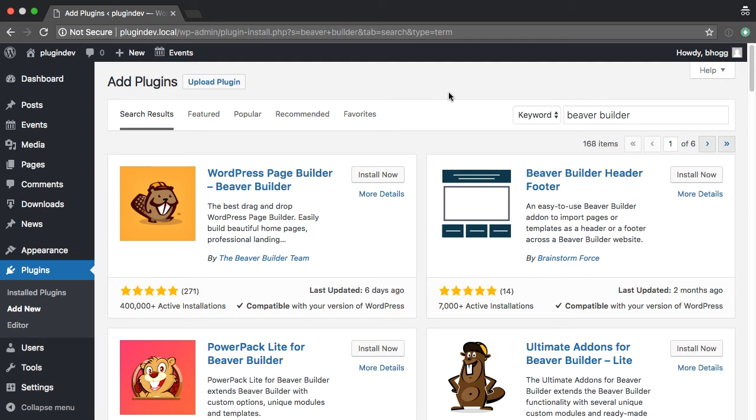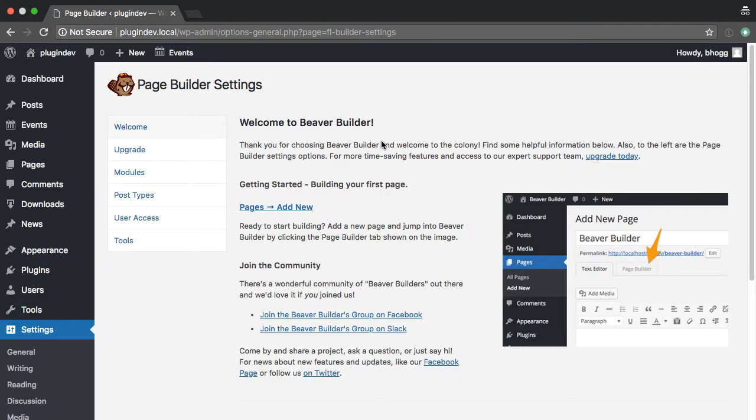So one great way to help users get started with the plugin is showing them a welcome or introduction screen. And we can add one when the plugin is activated, which is one of the good times to help people get started with the plugin. You can see an example on Beaver Builder. Here I've activated it, and now I'm seeing this page builder settings, a little welcome screen, a little image showing me what new functionality is being added by this plugin. So let's do the same with our plugin.